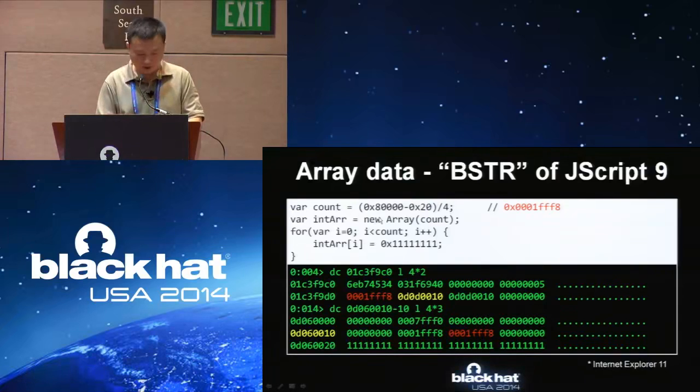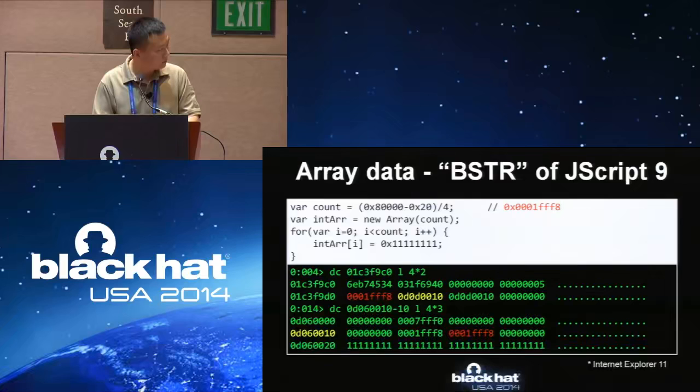We create many big arrays. This is one of the array objects we create, and this is the array data. And we can see there are 3 lengths.